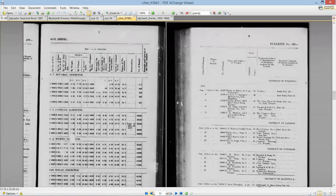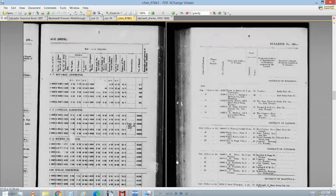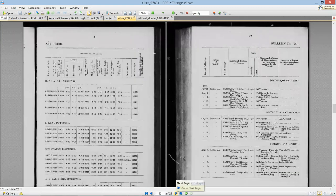If you go back to ale, incidentally, one of the useful things that you find out here is that your standard strength of ale is higher than your standard strength of lager at the time. And if you're looking specifically at the District of Toronto, you have information about the Dominion Breweries of Canada India Pale Ale. That's kind of neat. It is going to be this one, and it's like 6.4%. So IPA is about the strength that it would have been today for the most part.